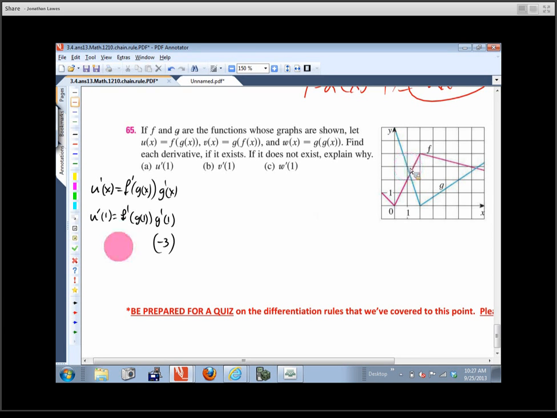3. So we need to find f prime at that particular point. Notice how this swings us over where? We want to find the slope of f when x is 3. So we're right here. That would be right there. We really don't care that it's about 3.8 or something like that. What we care about is we want f prime at 3. We want the slope. And what is the slope?